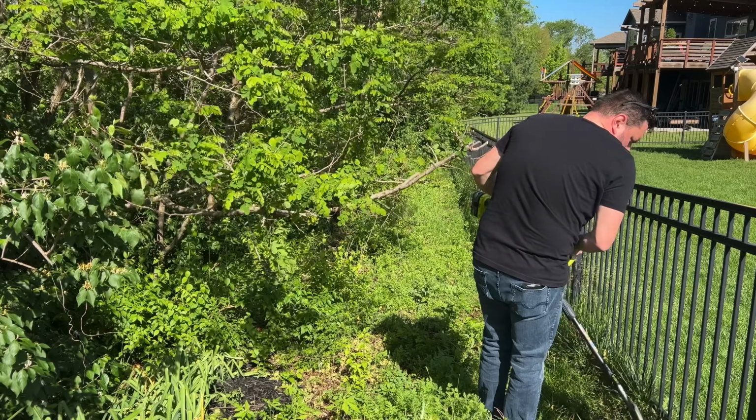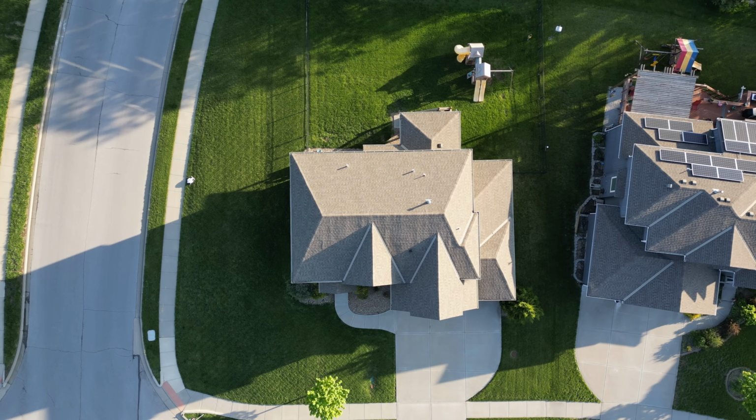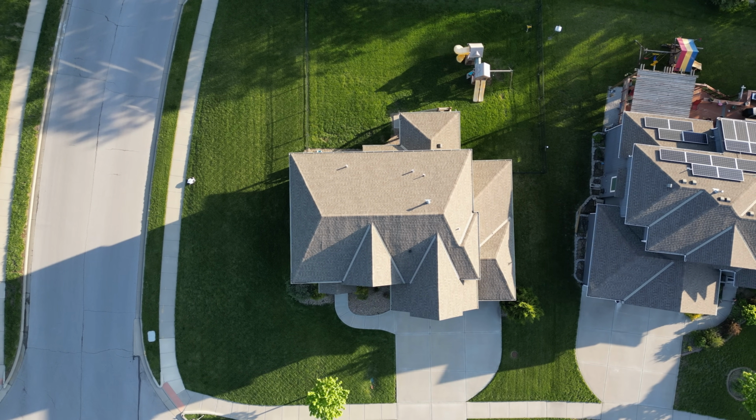Now remember, the Luba 2 takes over the mowing, but it's not complete yard care, meaning you'll still need to handle trimming and edging. But I find myself only having to do that every so often, usually every other week. So previously, mowing took me about 3 hours using my push mower, and this robot saves me the vast majority of that time. Now there are some additional features and enhancements I would love to see.